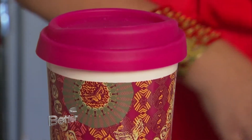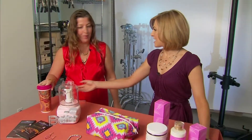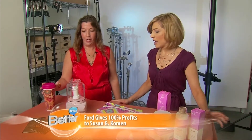Ford Motor Company is a big supporter of breast cancer research, and this is just one of the items that they have. It's an $18 travel mug. It's really great because then you're not ruining the environment. They get a little burgundy and maroon in there, and they give 100% of the proceeds to research, so that's really great.